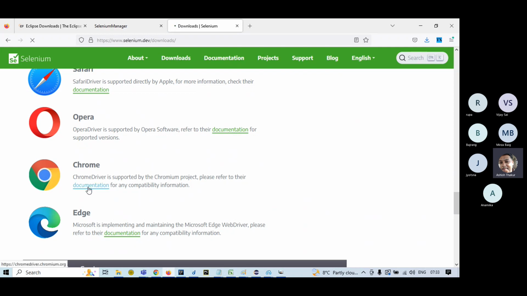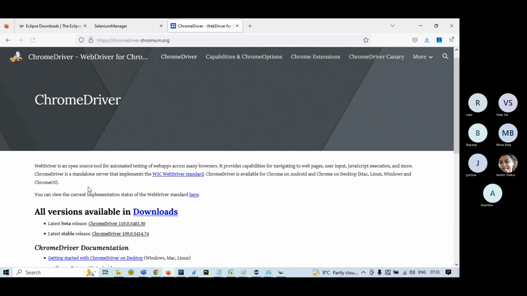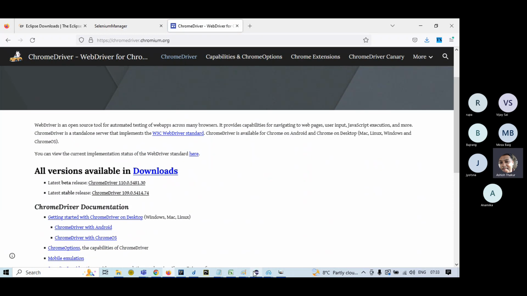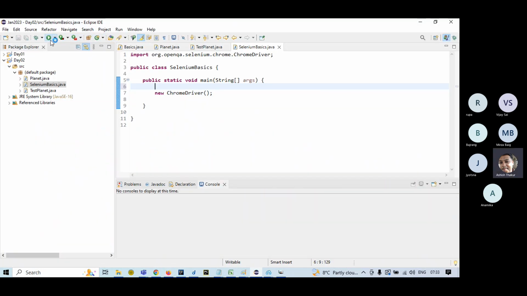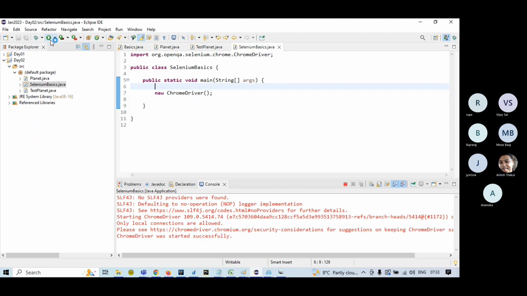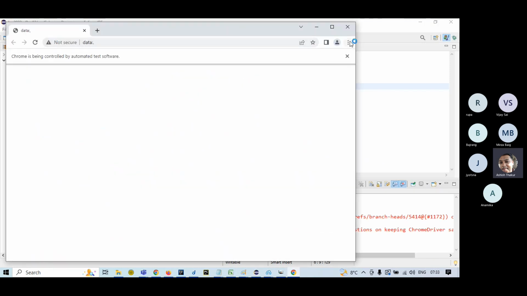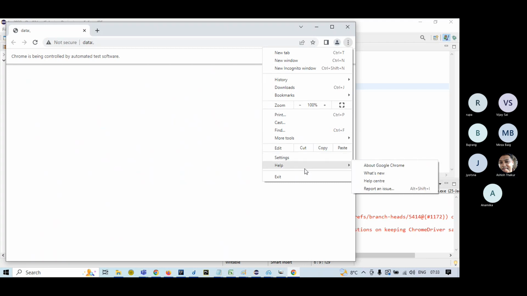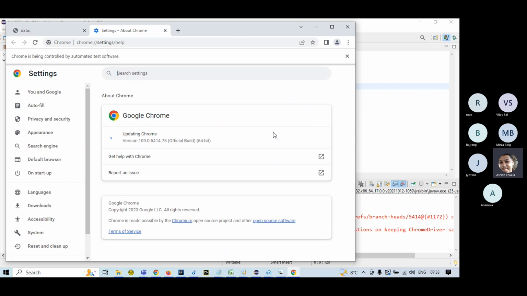You go to the documentation. Check the version of the Chrome browser you are using. You go to help about Google Chrome, and this is the version which I'm using. It's updating. Hold on. Look, for every browser which you use, there is an exe which you need to download in order to automate that browser.